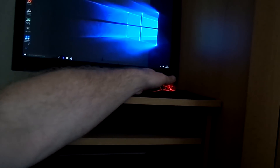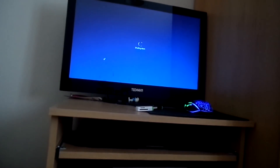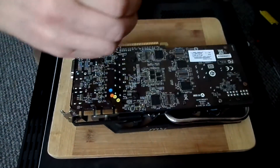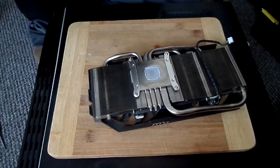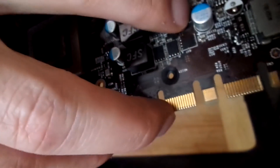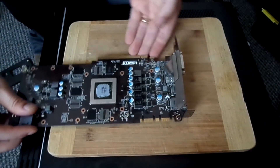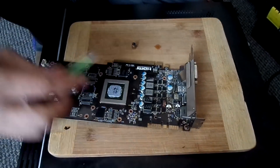I hope the PCIe slot will still be working as well. Okay, now I will switch off and I'm going to open this card to have a look at what's happened. Did you see that? It's actually melting down. You can see this component is absolutely damaged — just popped out. I'll not be sold a bag.